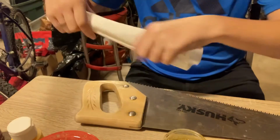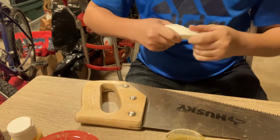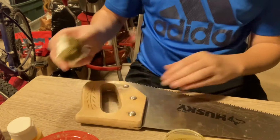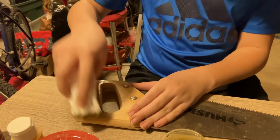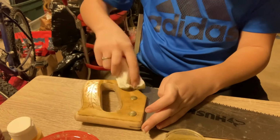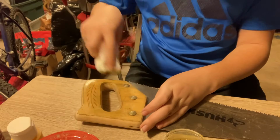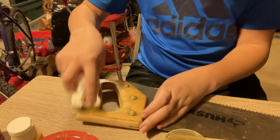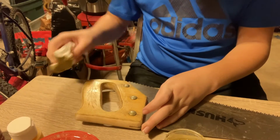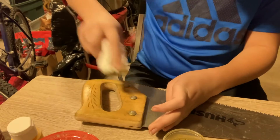So what you're going to do is grab your paper towel, bunch it up on the end, and dip it in. There you go. You're just going to start applying it to the wood you're using. I know this doesn't look very good right now, but this needs up to 3 coats. It's going to look the best when it's still wet, but you have to let it dry completely. Let all the water dry and the paint dry into the wood to use it.